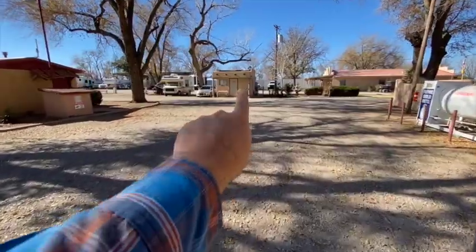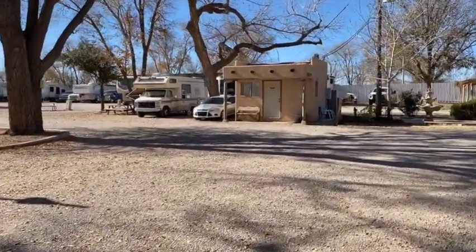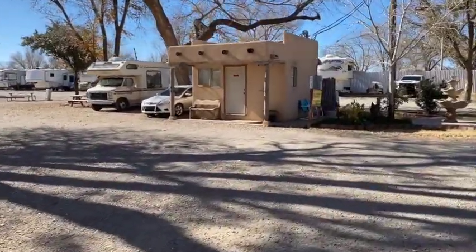So this building right here is called the cabin. And we have someone in there right now, so I can't really take you in there and show you that, but it's just a small living quarters. And when I say small, I mean it's I think a 10 by 10 maybe. There's a queen size bed in there, but we do have plans to extend off of the back over here, and possibly put in a small kitchenette. It's gonna be way in the future, but we are gonna plan to extend right here.